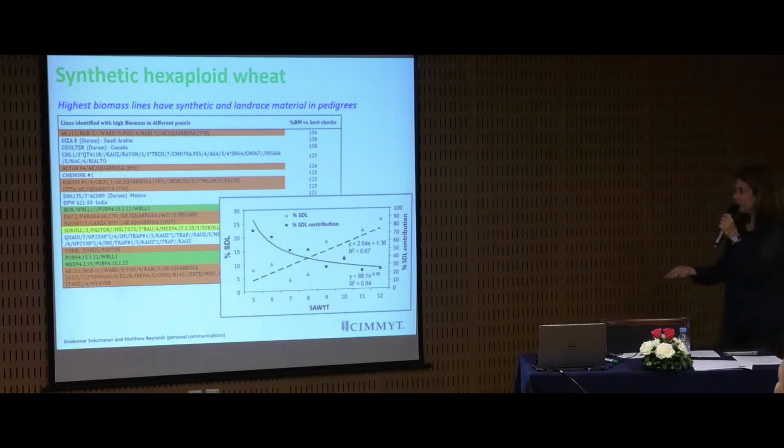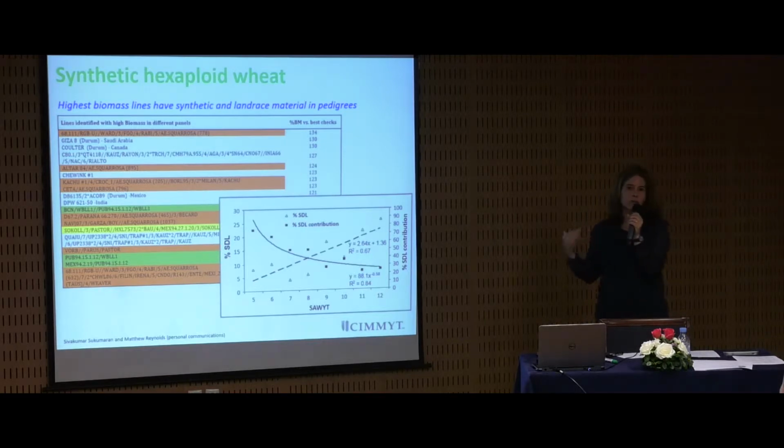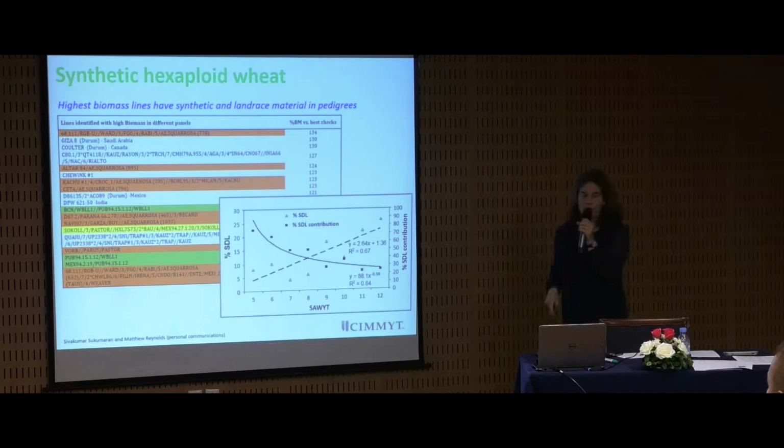There has been really a tremendous increase, you can see that here, this is one of our international nurseries. So the use of synthetics in our pedigrees has really gone up. They are heavily used by the breeders. What is going down here is the contribution of each synthetic. So the breeders are still getting rid of the synthetic components, but they maintain a certain amount of the synthetic. And you see here, I think lines selected by Matthew, everything that you see in orange are the best lines in terms of highest biomass in his pre-breeding program. So everything in orange has a synthetic in the pedigree. Everything I believe that is in green has a landrace in its pedigree. But we see that a lot in the CIMMYT pedigrees, you see more and more synthetics coming up. And they are useful for very different traits: diseases, abiotic stresses, drought stress, etc.